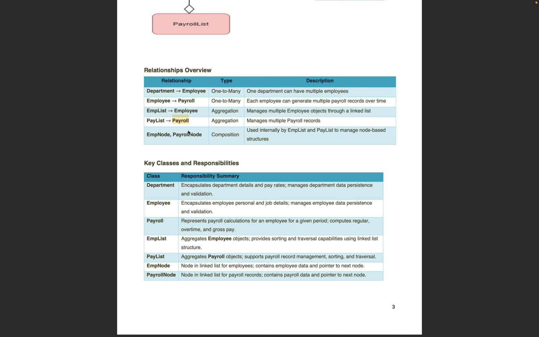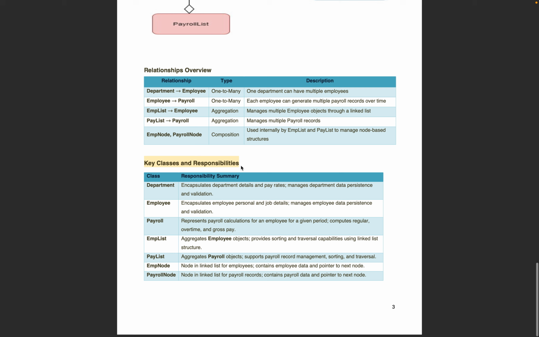And then you have the emp node and the payroll node, which have a composite relationship. So if you can understand how a list works, you'll have to have a node added to it and linked, from the head going down. So that's really it. And as for the classes, these are the short descriptions of each class.